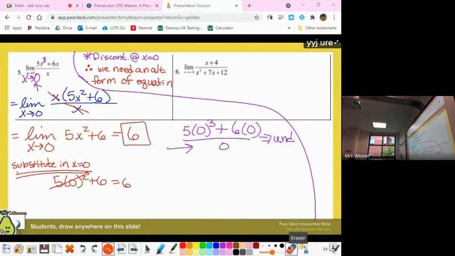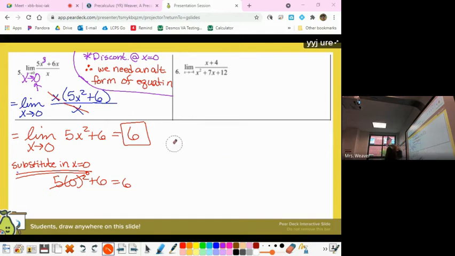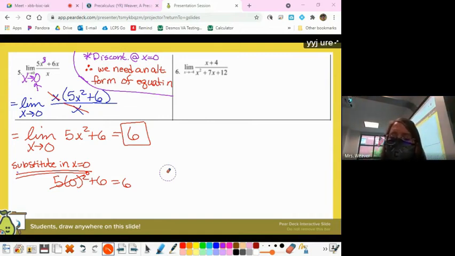That means we got 10 minutes to go. Or actually, that one says flex time. I forget, it's my second block. I must not have an alarm set for flex time. Okay. So it is flex time. So if you feel like your algebra skills are up to handling the rest of the problems, then you can go ahead and go flexible. You can go ahead and go asynchronous and start working on your Delta Math. I do have some more examples of different kinds of equations in the completed notes. So if you got stuck on one, then you could just come back and look at the completed notes there if you want. Plus, I'm happy to work into flex time for anybody that wants to stay and look at a few more examples together.